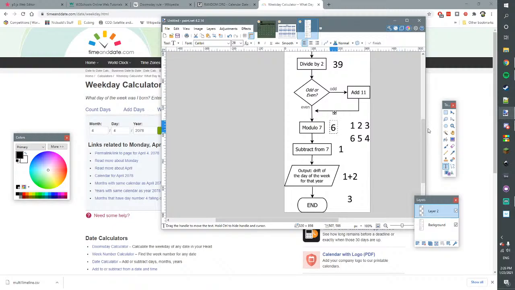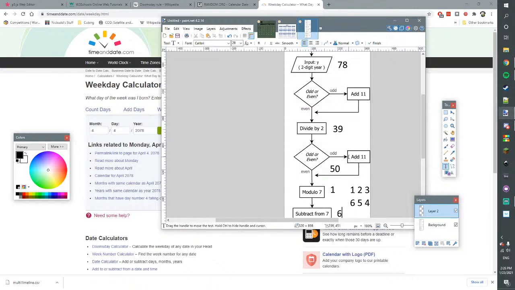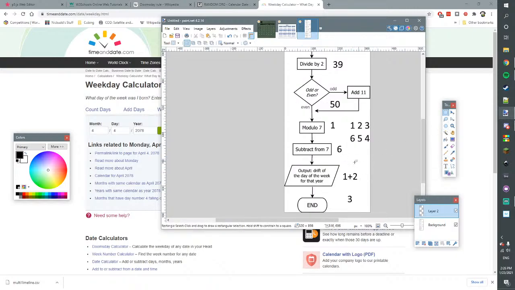Odd plus 11 is 50. 50 mod 7 is 1, which makes 6. Which then gives 6 plus 2, which gives 1, Monday. Perfect.